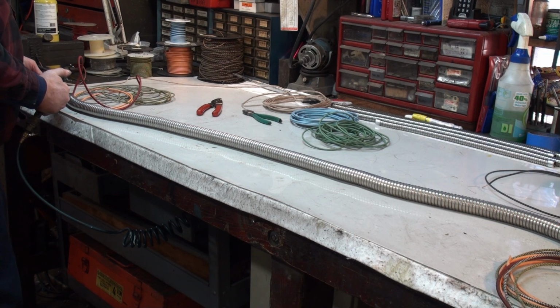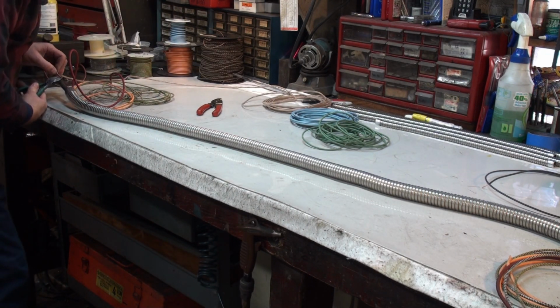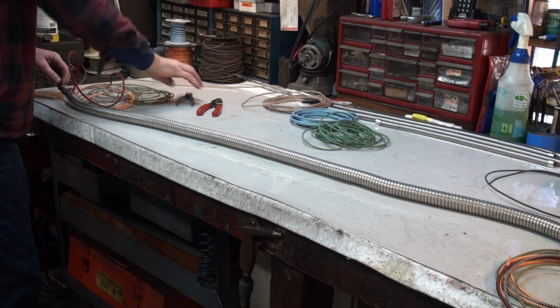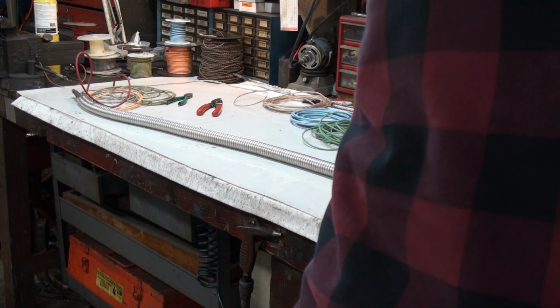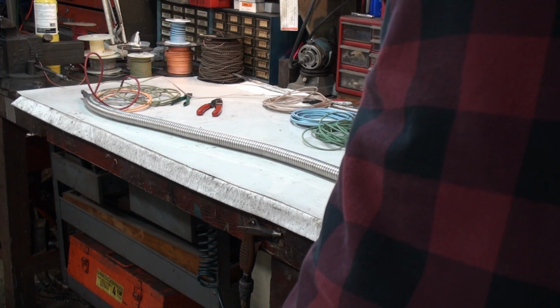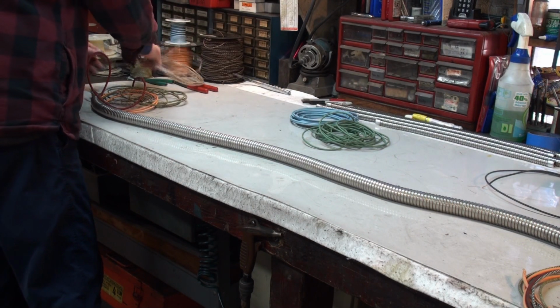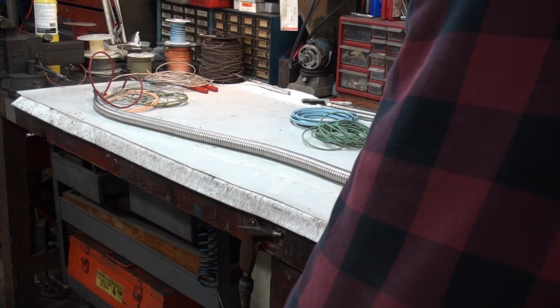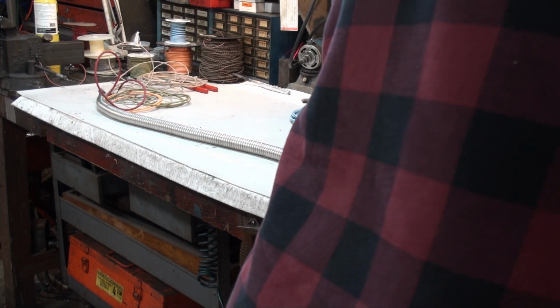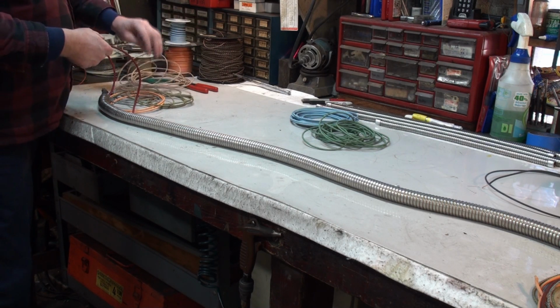Air cooling. Trim off any sharp edges because they're just going to hang up on you if you don't. And we just gently work it through. And there it is. And I'm just going to leave that soldered on the length because I might need it that way for getting it through the last section of conduit that goes through.